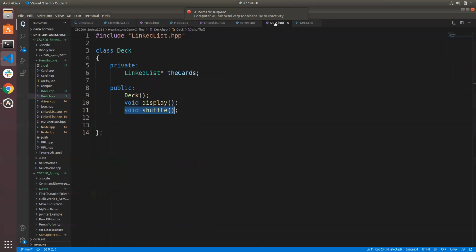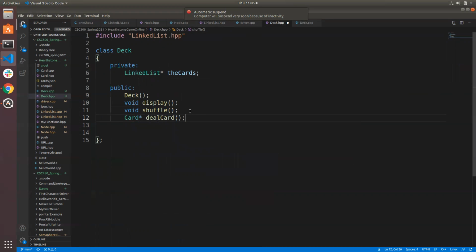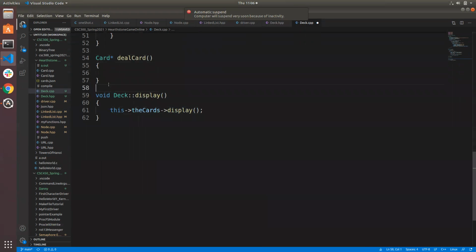We did. So now inside of deck, we're going to say card pointer deal card. So we're going to teach a deck to deal a card. Then we'll implement this guy. And this guy will return this, the cards, remove front. That's what dealing a card means. And then we'll test this. After we shuffle, we'll go ahead and deal a couple cards and tell those cards to display themselves.